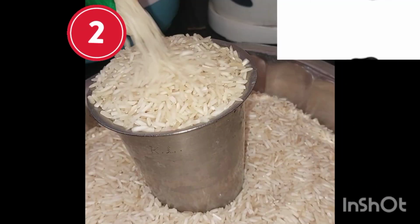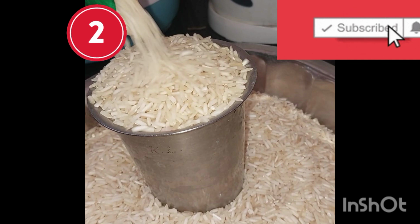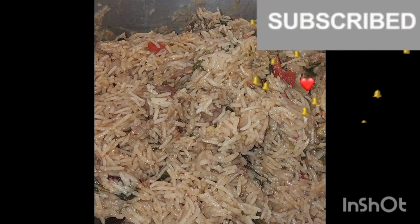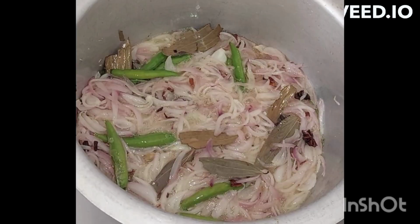Second basic mistake is selecting the wrong type of rice. Basmati rice is the preferred rice for making biryani as it cooks evenly and has a delicate, fragrant flavor. You can choose any type or brand of basmati rice for better results. Take 1 kg of rice for 10 people with 1 kg of mutton.